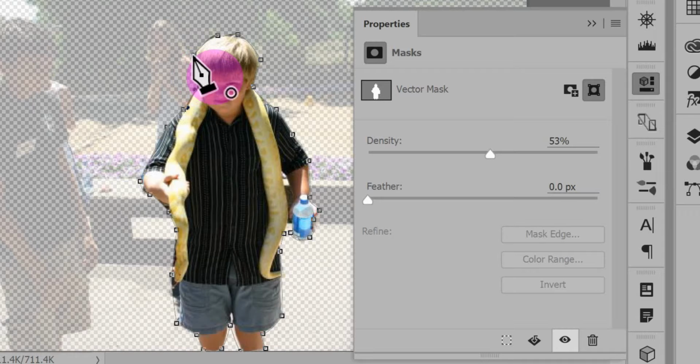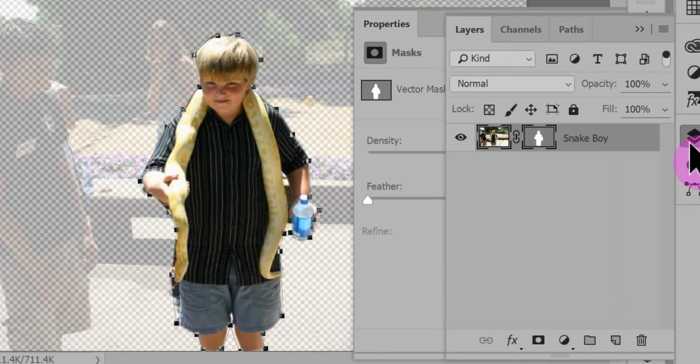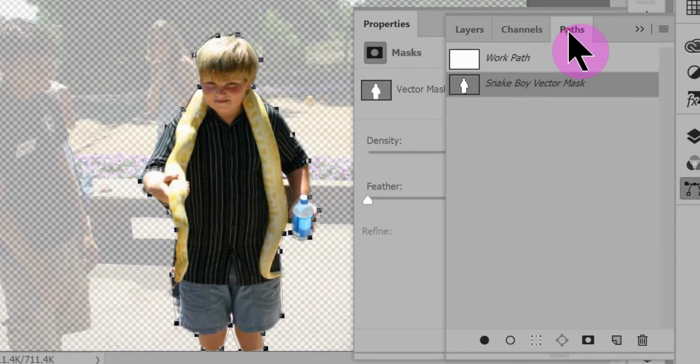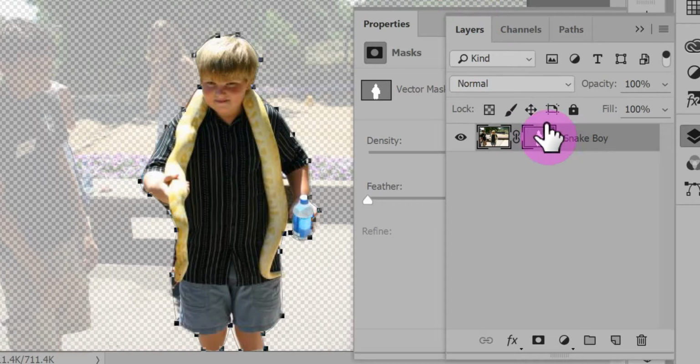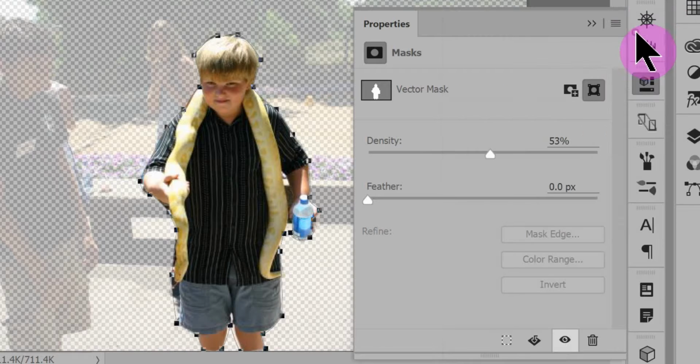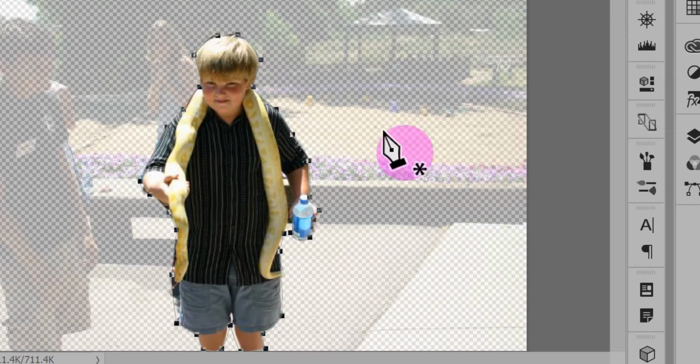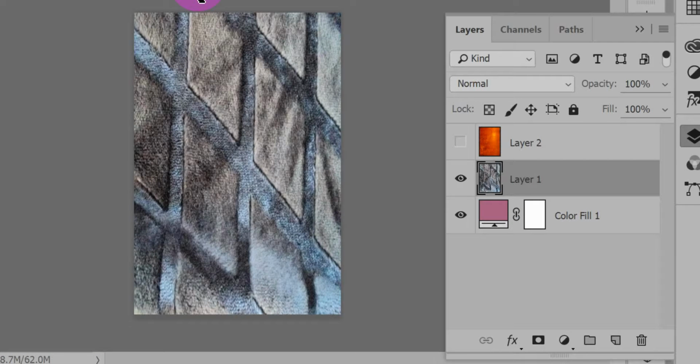You'll see that O pop up, and when you click, that completes your path. And now if you take a look in your paths panel, you'll see that your path is there, as well as on your layer panel in your vector mask, you can see your person is outlined. Now I can then come back and I can perfect my path, which is the whole point of using the pen tool. What about our shape tool?